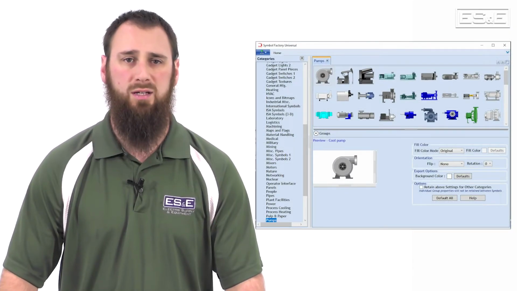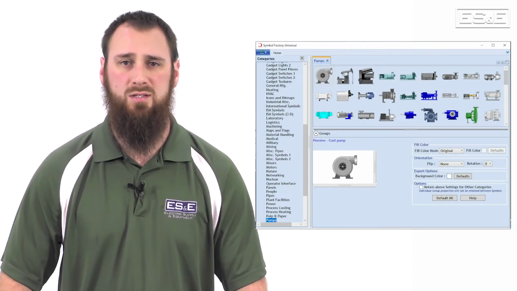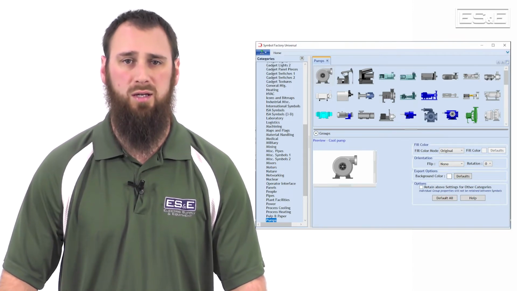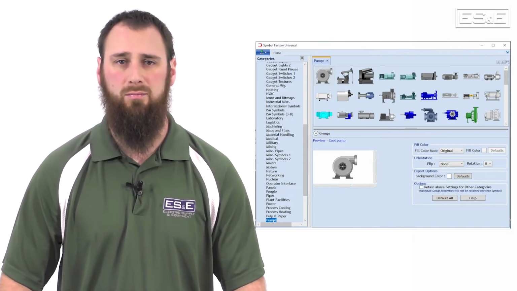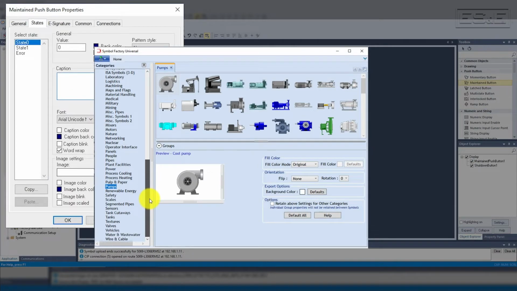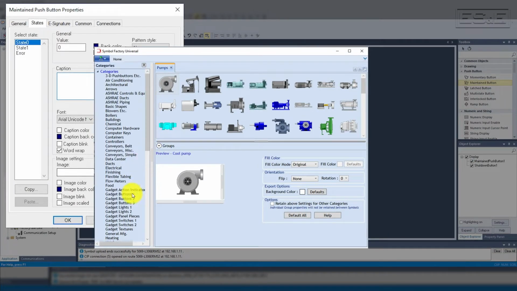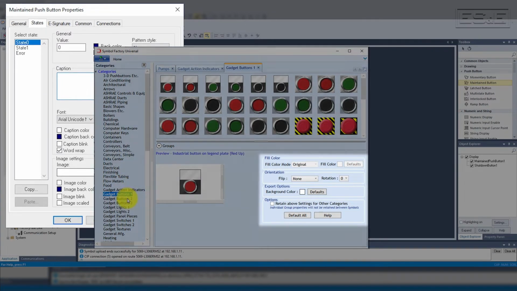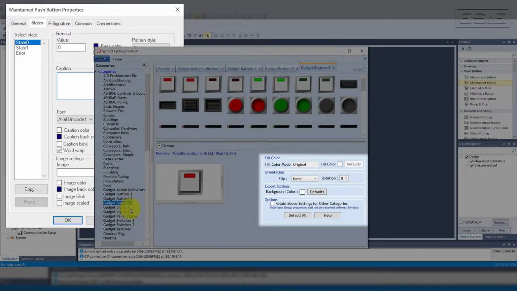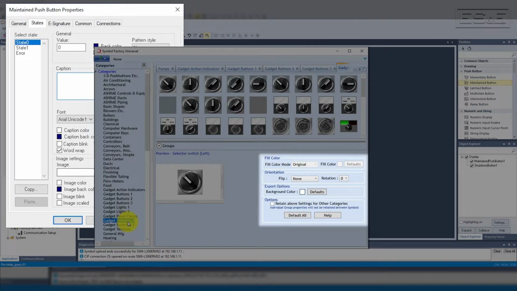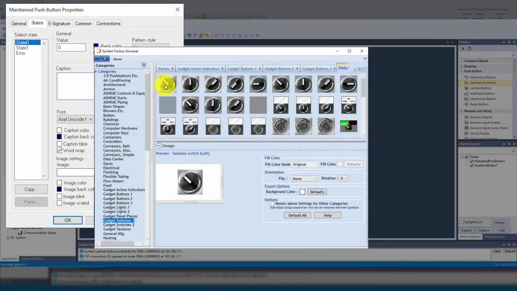The symbol factory has numerous different objects, and if you still don't see what you want, then you can also create your own. Most of the time, you will find an object that will work for you, but if you want to make small changes, you can open the Options tab. The Options tab allows you to change orientation, rotation, color, and background. We don't have to create a custom rotation because there are multiple objects already built.